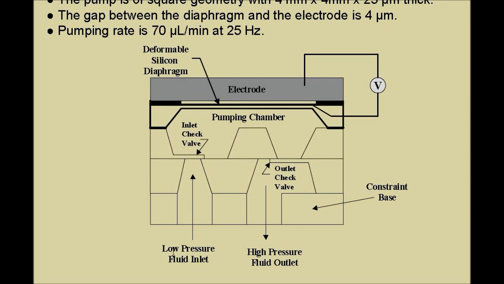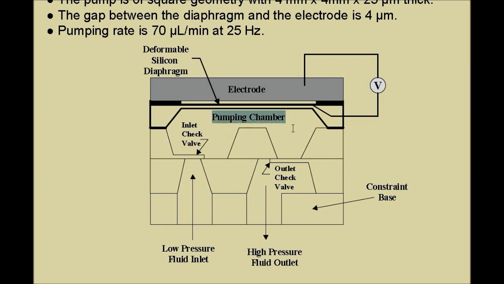Let us see how this operates. Say this is the inlet from where very low pressure, normal fluid will be flowing, and it will get accumulated in this chamber. Why do you need a chamber? We need a chamber to create pressure for the exit of the fluid. The inlet need not be high pressure, but the chamber volume, decreasing and increasing, creates the pressure. So there is a pumping action. The inlet comes from this direction and fills the pumping chamber.